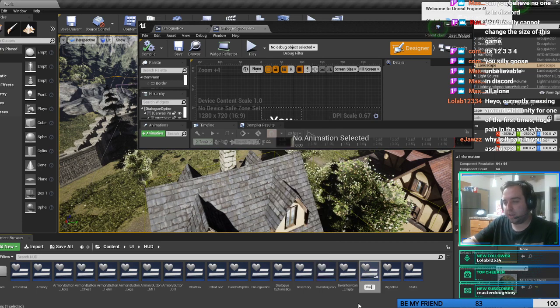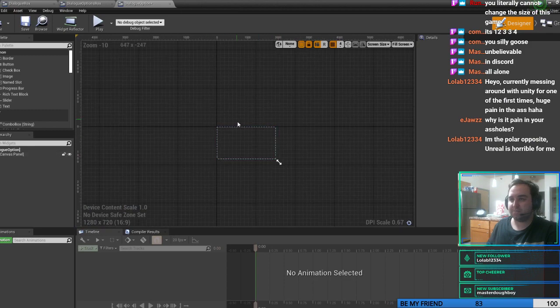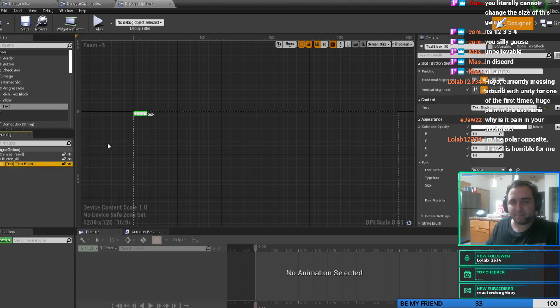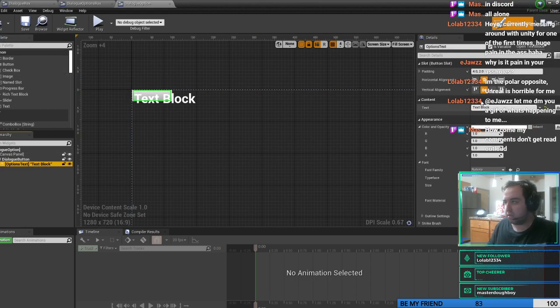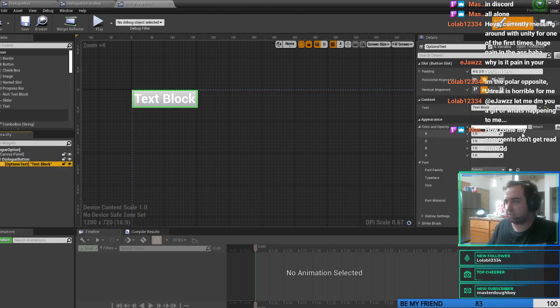So we're going to make a dialog option. And that's going to fill our box. For this one, it is just going to be a button on a canvas panel with some text. This is going to be called options text, and this is going to be called dialog button. And let's make this size to content.